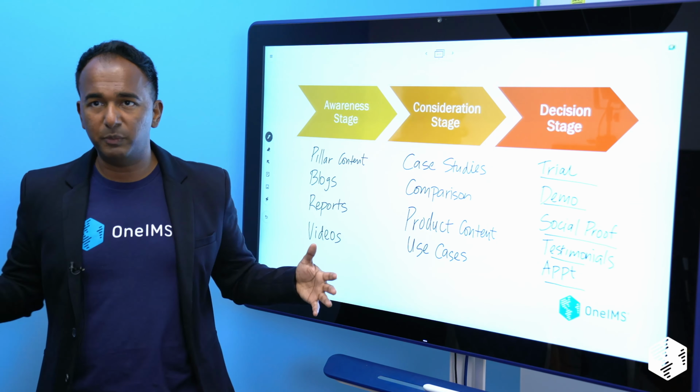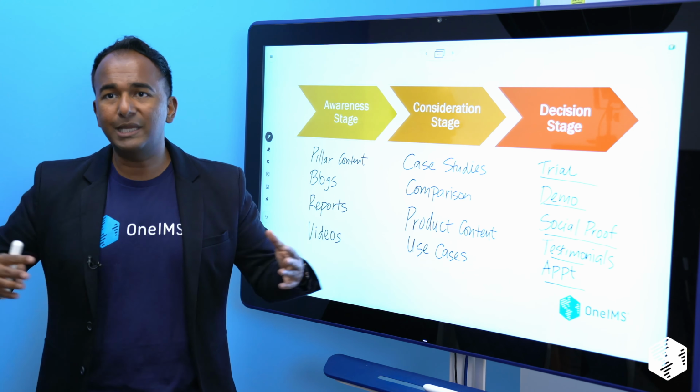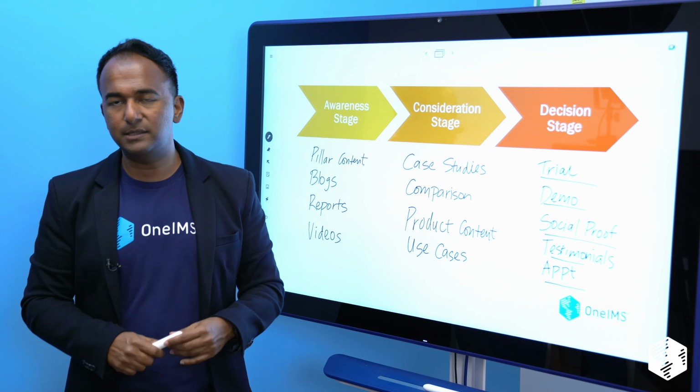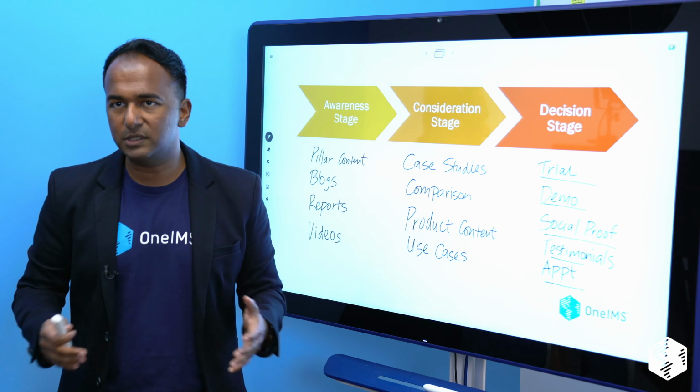Some people call this SQL, or sales qualified lead, because they're ready to talk to a sales rep to find out the pricing, the terms, what's the contract like, how much does this cost, what do I need to do to get this software into my company, and how long is this implementation going to be, and when can I get the result of investing $5,000 or $50,000 into this software or into this solution at the end of the day. So that's what you would have to do in terms of content creation.